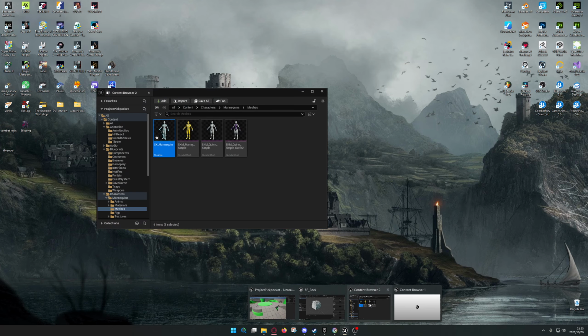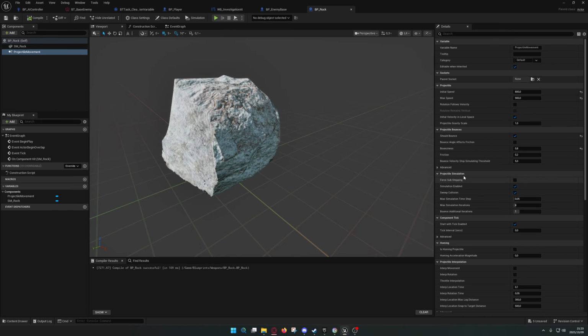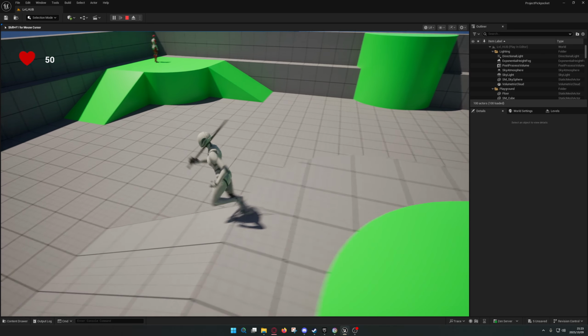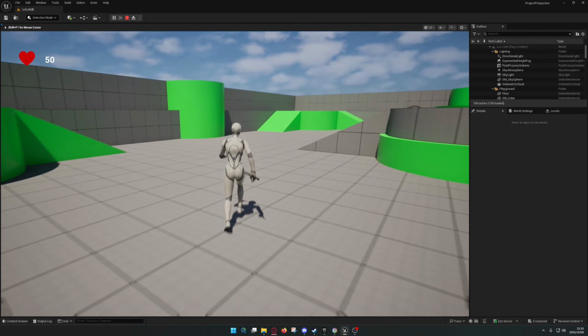So let's change a couple things quickly. Just change this to be way less bounciness, set it to like 0.1, set the friction up to say like 0.5. This is all just obviously me just being pedantic. Now you can come in here, you can throw the rock.